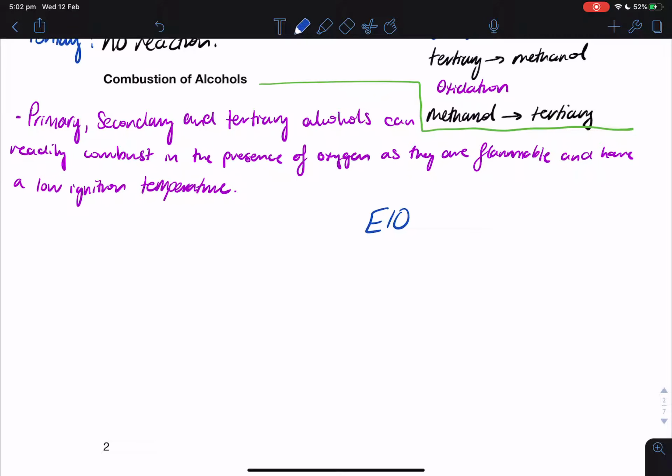What does E10 mean? It means the petrol, which is actually octane, is made up of 90% octane and 10% ethanol. We know that ethanol is an alcohol, and we know that it combusts easily because a car can run on ethanol. Cars have internal combustion engines, except a few electric vehicles, but they do combust ethanol. So ethanol is very combustible, just like many other alcohols. I thought I would just tell you that in case you didn't know.